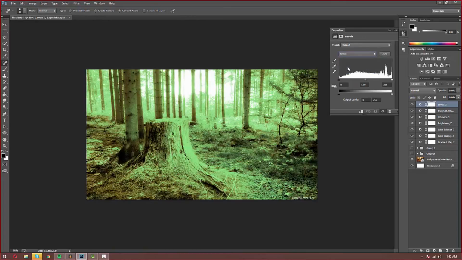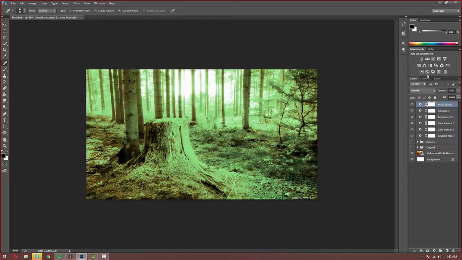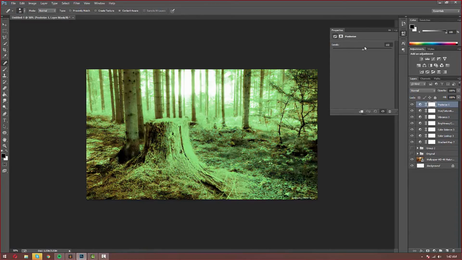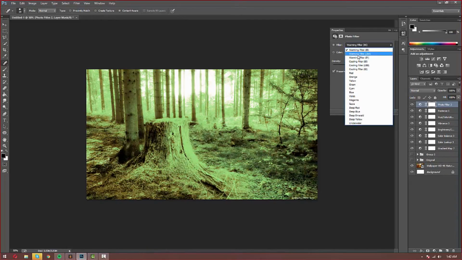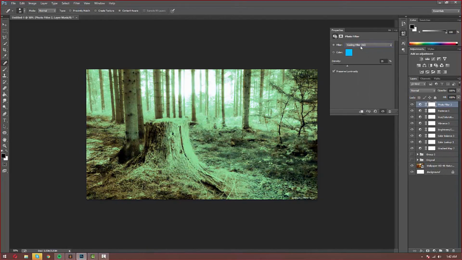Go to levels again. You can choose more green. You can change that out. I don't know. Levels is another thing I really use. Posterize. Posterizing stuff can look nice sometimes. Turning it up usually makes it look nice, huh? There's one other thing. Was it photo? Yeah. So there's all these different filters you can choose.